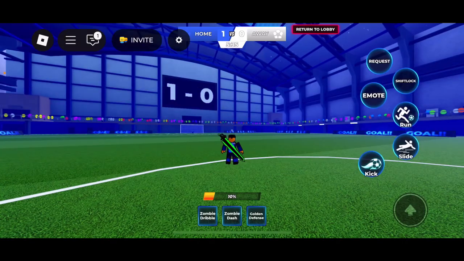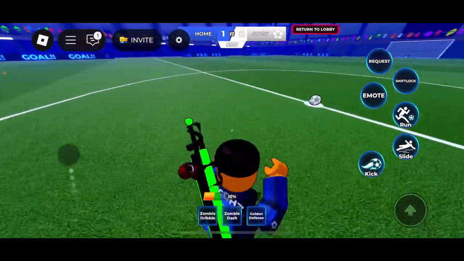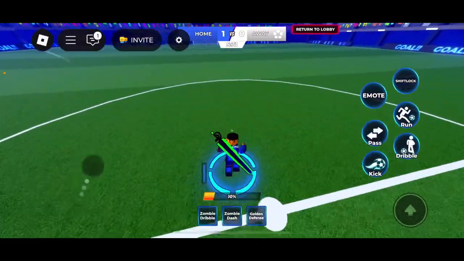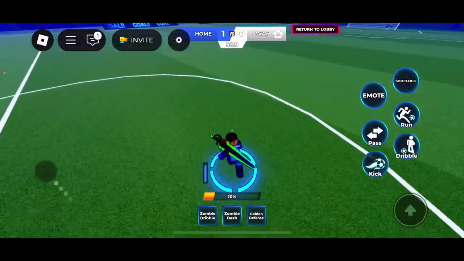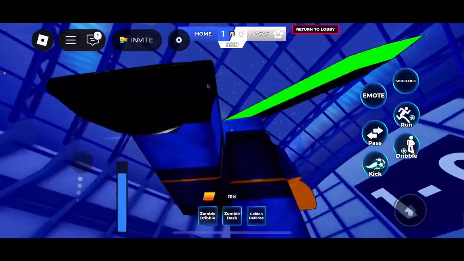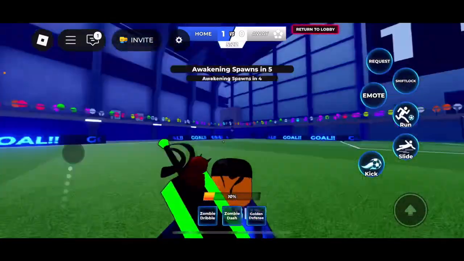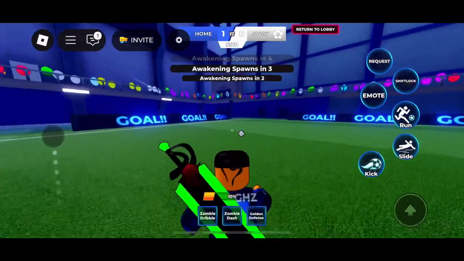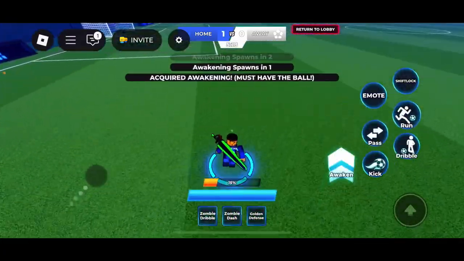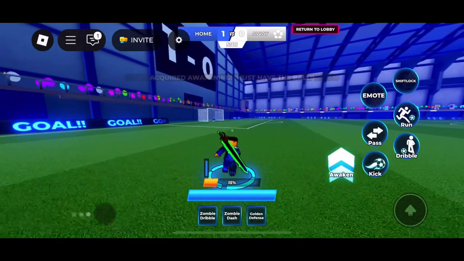Another tip is a trick that I sort of found out about. I didn't search it up or watch anything, I basically discovered it.